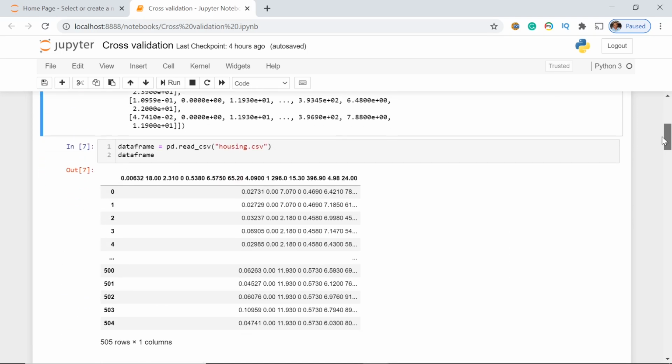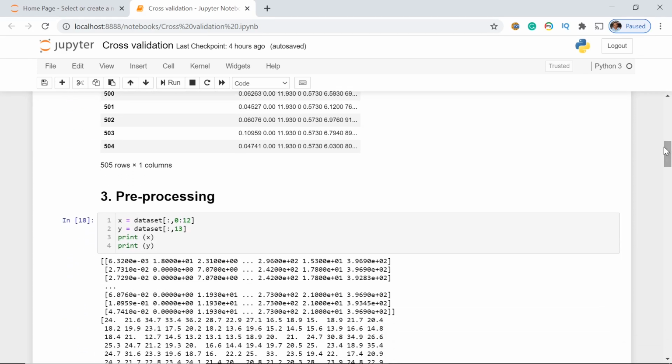So it gives us a different value for each row. So all in all, we have again 500 rows, and then we have one column.